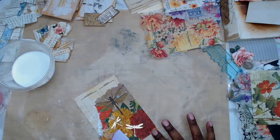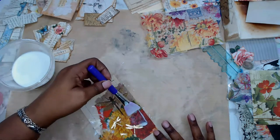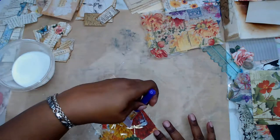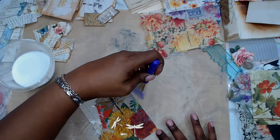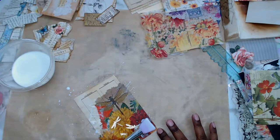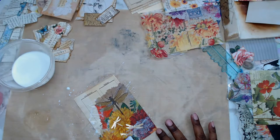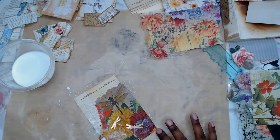Is the Mod Podge going to dull the foil? I think not. This is watered down Mod Podge, by the way. I think it's 1:1. And I just use one of those little, I think it's an 8-ounce bottle that they sell at the Dollar Tree. I just use one of those and diluted it.